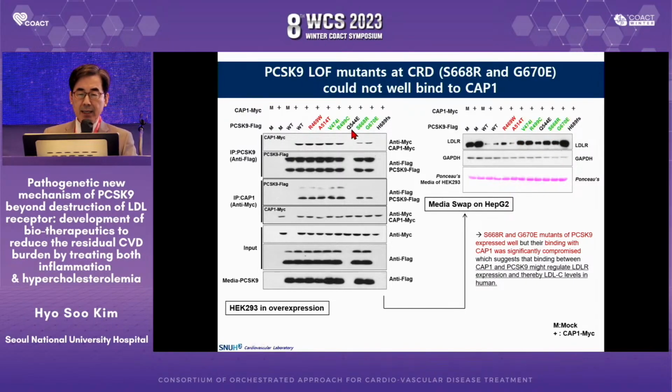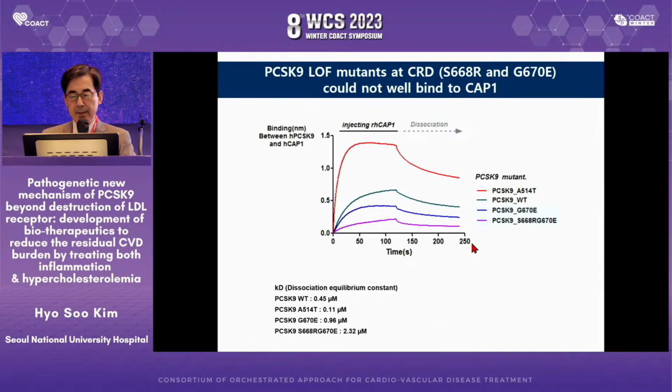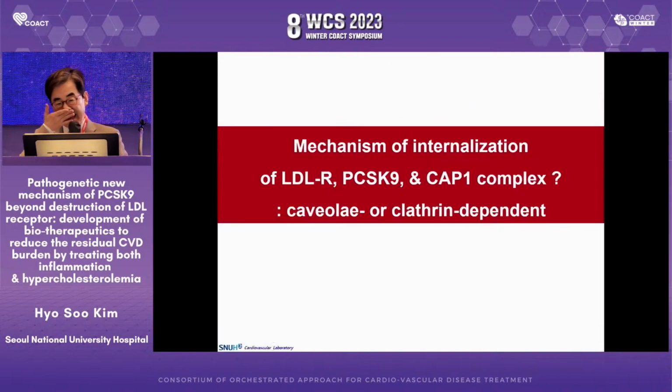Among them, black is a nonsense mutation, no PC9, really a longevity phenotype. And there are 4 green, good mutants. Among them, these 2 mutants in the cysteine-rich domain cannot bind with CAP. Thus, our notion is corroborated in real human genes. These 2 mutants cannot bind with CAP. That's the reason why there is a loss of function and decreased LDLC in blood.